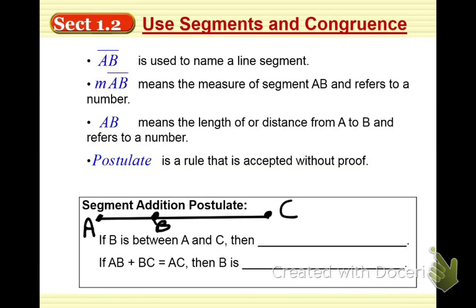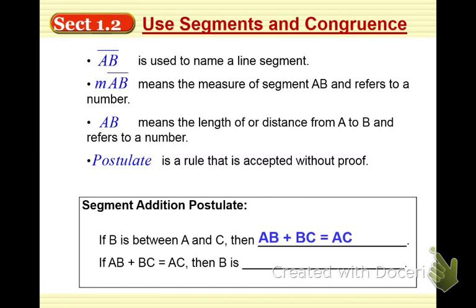But if B is between A and C, then what we find is that if you take this segment AB and add it to that segment BC, then it would be the same as AC, right? I mean, that's kind of what we're talking about here. Okay, and that's what we get. Write this down too. And I'll redraw that.